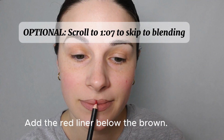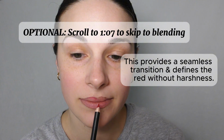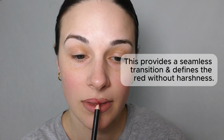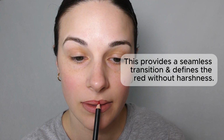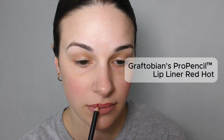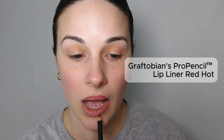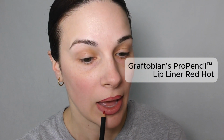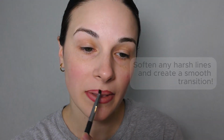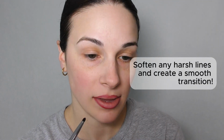Next, we're going to go in with the red liner below the brown. This provides a seamless transition into the red without the harshness. And I'm using Graftobian's Red Hot Pro Pencil Lip Liner. Next, I'm going to go in with my BOM 435, and we're going to blend both colors together to soften any harsh lines and create this smooth transition.